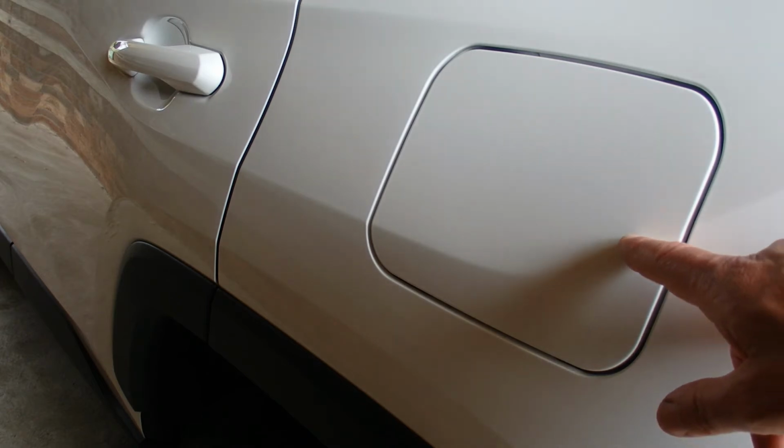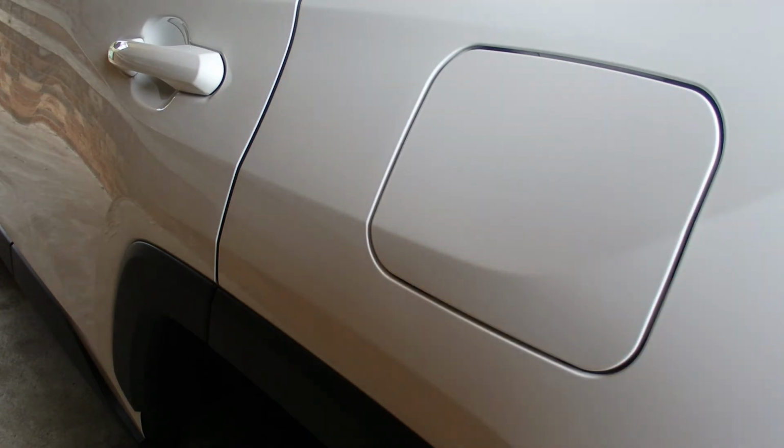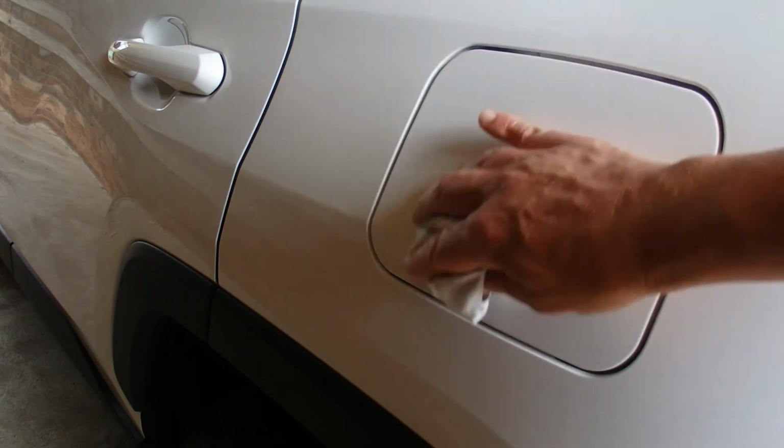Okay, so there we go. The black mark has been removed. That's only taken probably less than a minute, I suppose.